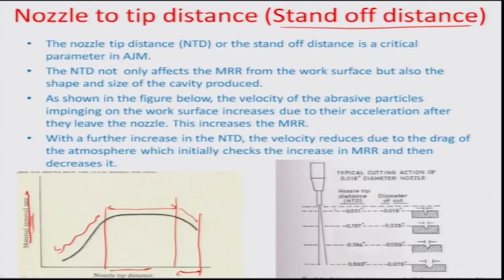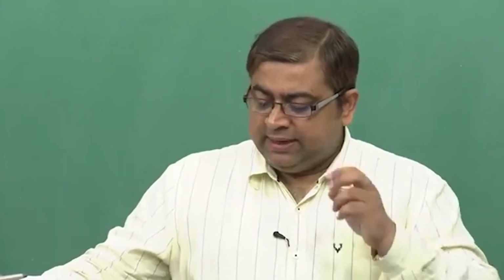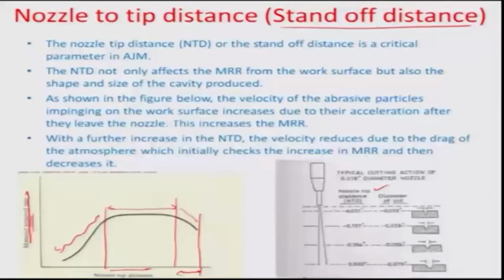Also, mind you, it is very important to look at the cross sectional area of the nozzle before the start of the process, because the NTD may change because of a change in the cross sectional area. So typically the NTD, or the nozzle tip distance, is also responsible for the overall shape of the feature which is being created because of this brittle fracture effect. And as you can see, if you go down and the nozzle gets on diverging, the aspect ratio of the impression that is being made also changes quite a bit.